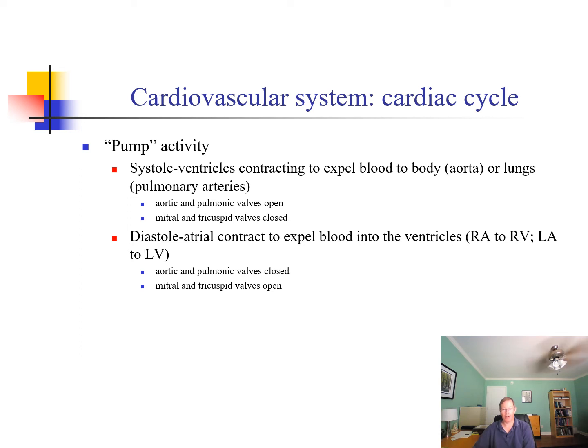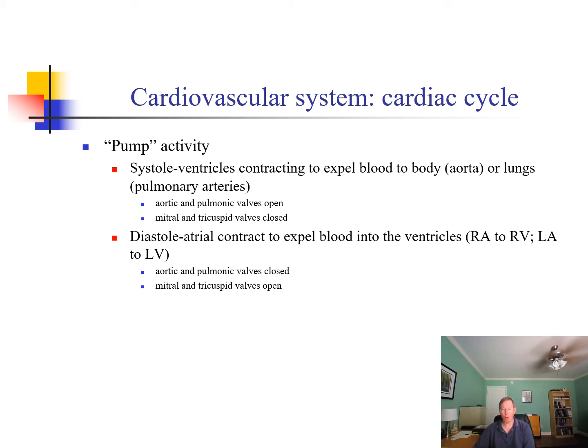All right. Now, the first part of diastole, I'm just going to open my valves that are going between my ventricles and atria, that is the mitral and the tricuspid valves, and allow blood to passively flow in. I don't want to have it flow out, so I'm going to close the aortic and pulmonic valves because I don't want it to leak out. As it fills up, and then I start to contract the atria, I get to fill up a little bit more blood into the ventricles. It kind of gives me an extra 15% or so.